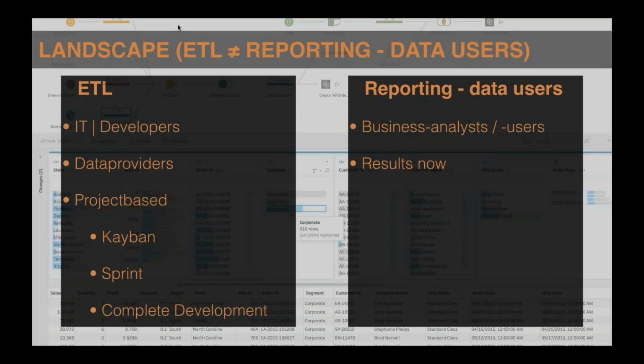And this is where Prep Builder allows business users to extract their data, transform the data, and load the data separate from IT and separate from developers, to have quick results in a neat and tidy way. So Tableau Prep steps into the gap between ETL from the IT side and the business analyst that's using data.